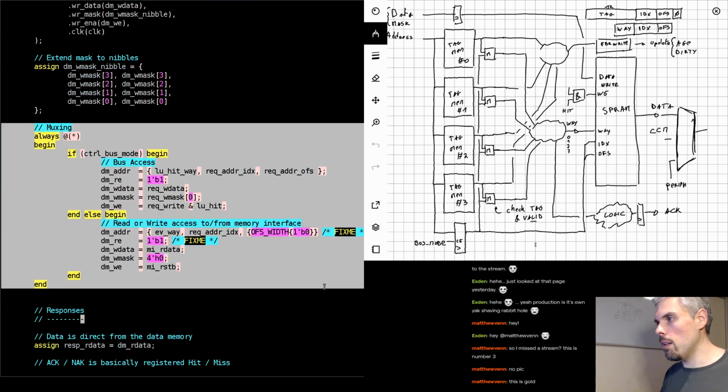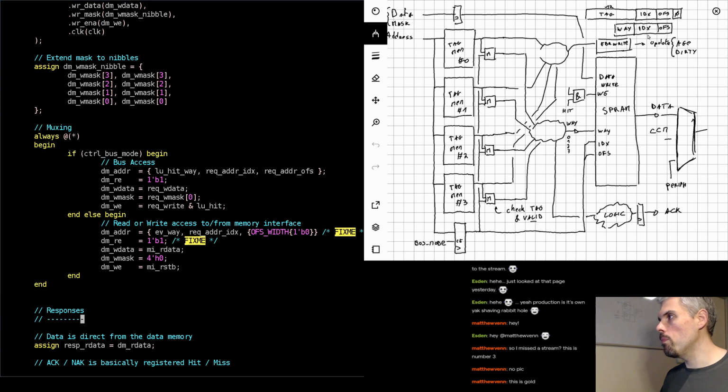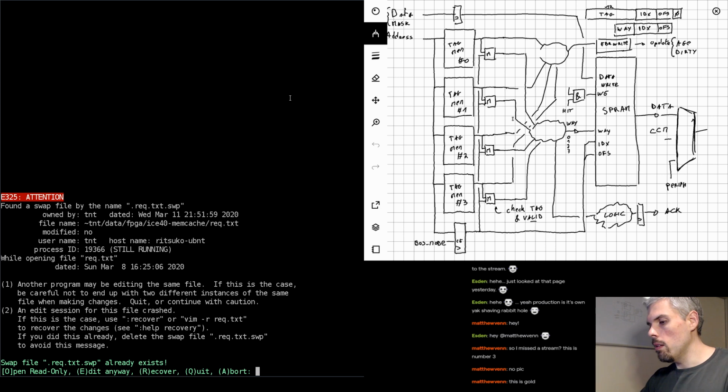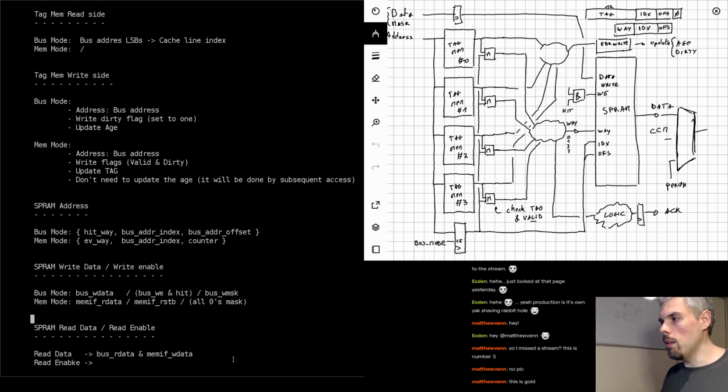I did add this, which we didn't write last time. We designed it last time. We looked at every block in the logic. Where do we need muxes between bus access mode, where we're actually serving bus requests, and memory load and store mode? So loading a cache line and flushing a cache line to and from the main memory, where we will need muxes. We are gonna look at that. Yeah, that's what we wrote last time.